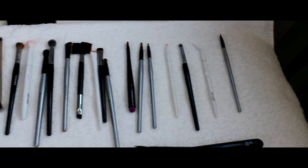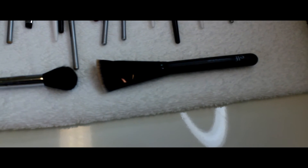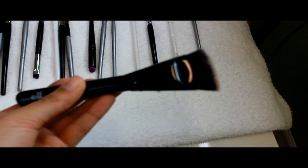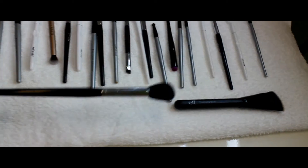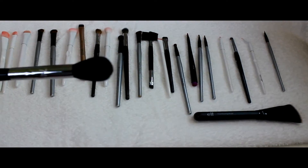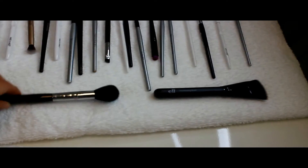That's all my eyeshadow and concealer brushes. Here are my contouring brushes. This one is from ELF — it's a really good drugstore contour brush that I got at Walmart. This one is from Sephora — a pearl contour brush. With this one you can contour and blend at the same time, then I follow up with the ELF brush to blend out the contouring. Those are the two I mostly use.